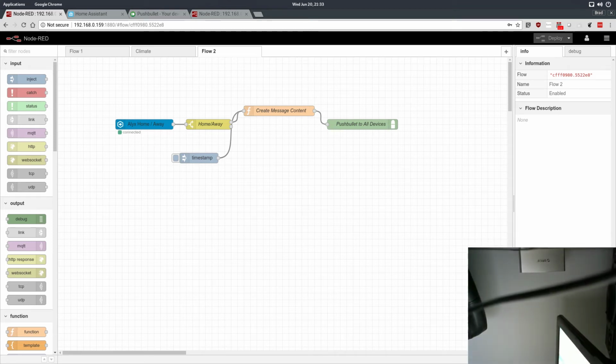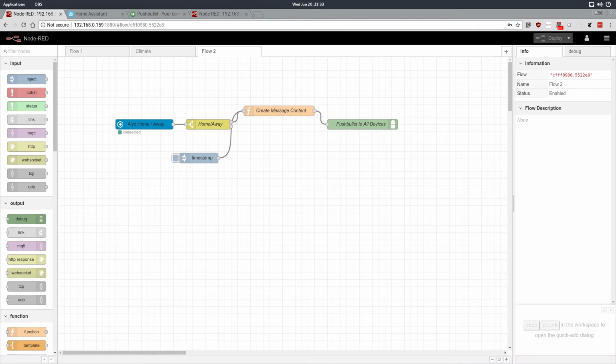Okay, so let's turn that off. And, to be honest, this functionality isn't surprising. There's a lot of different ways you can do this. There's notification engine functionality built into Home Assistant. I believe it covers more services than just Pushbullet. It probably uses Pushover and all those different, Growl and Prowl and all that stuff. Notifications aren't exciting. What is exciting is talking back to your smart home, and that's what we're going to cover next.